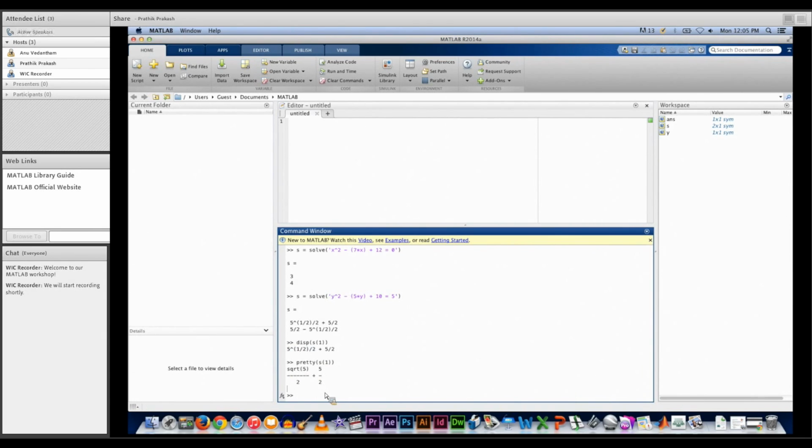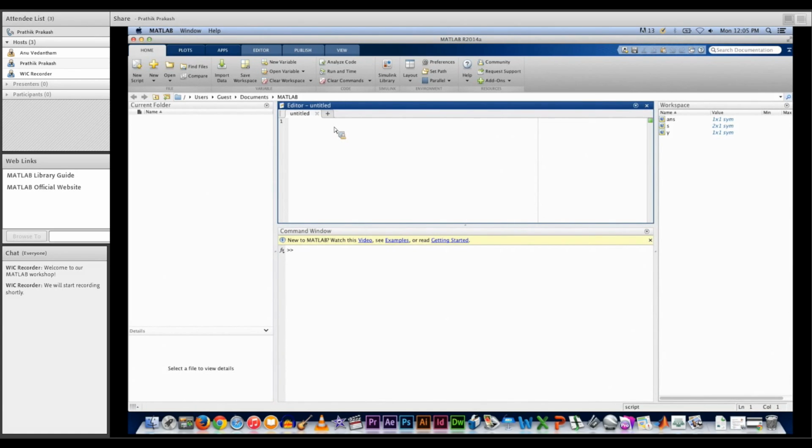Moving on, we'll see how to solve a system of equations. Instead of typing this in the command window, let's write it in the editor window and run it as a form of code. So in case we have an equation like x plus y equal to 5, let's start with 3 variables because you'll have to have a set of balanced equations, and I have an example which has it that way.